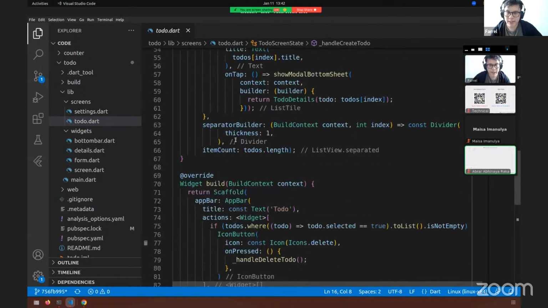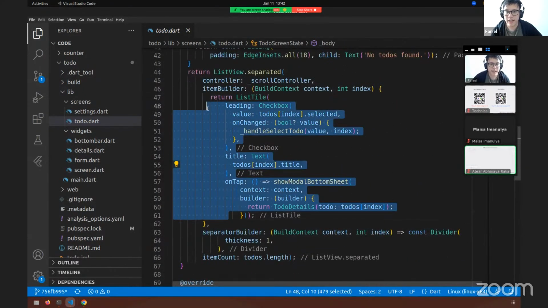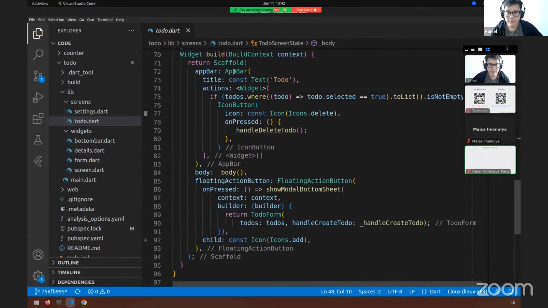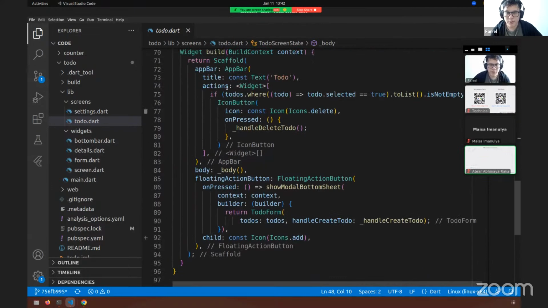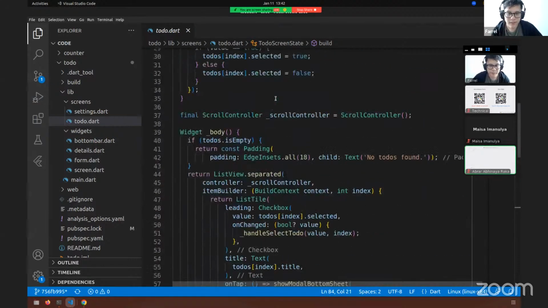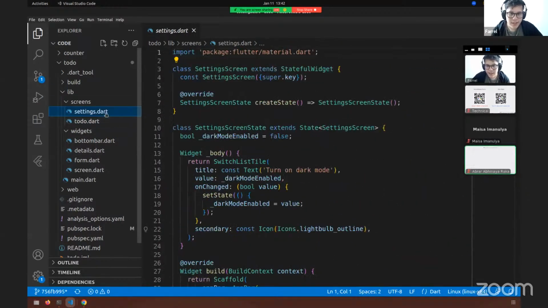And this is just showing the to-do list in a list view. This is the main build function where we're showing a custom app bar and rendering the body that way. And we have the floating action button, very similar to the counter app. And here I'm using showModalBottomSheet for the to-do form that you saw, where we enter the title and description. So yeah, that looks all right.